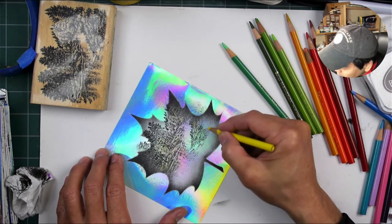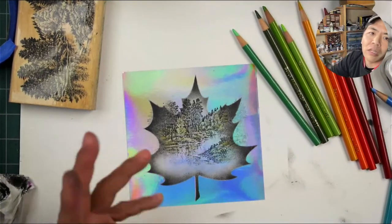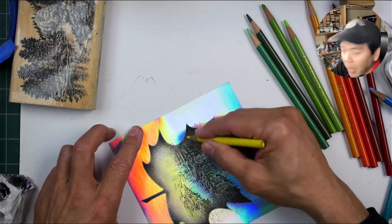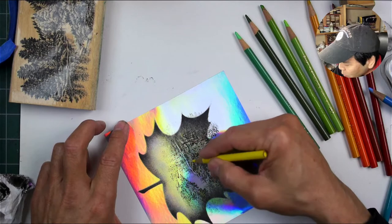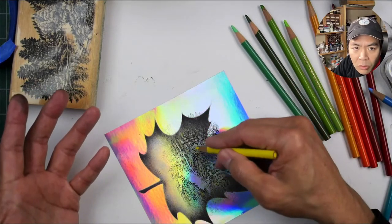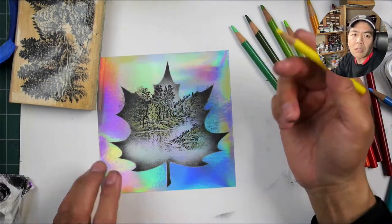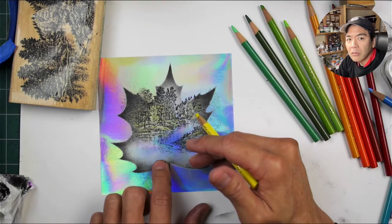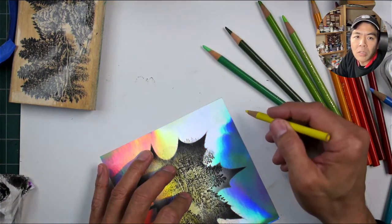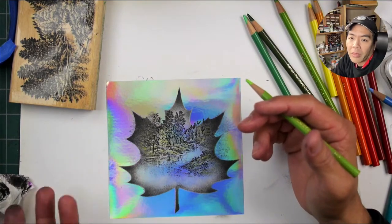Now I'm being careful not to add too much of this, because while you can use your colored pencils and they will transfer onto this white brilliance ink that's been applied there, you can't apply just so much. You can't apply it like you can if you're working on a piece of white matte cardstock. At some point, on this really thin layer of brilliance ink, you're going to achieve kind of super saturation, and it's not going to transfer on there. So just use accordingly. The harder your media, the less you can probably use on that brilliance. Because remember, we're not really using so much of this colored pencil on foil, because it's not going to really adhere. But you're coloring brilliance ink that's been applied on there, and a very thin layer at that.